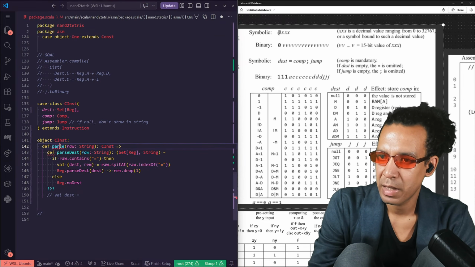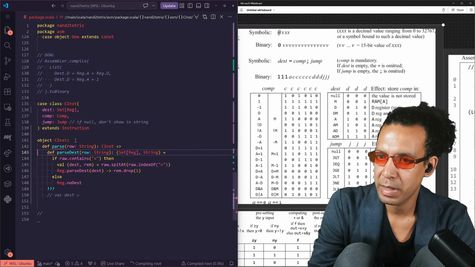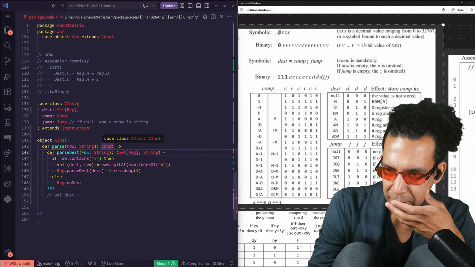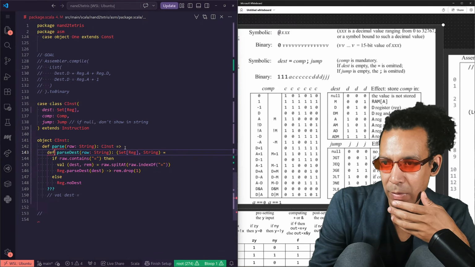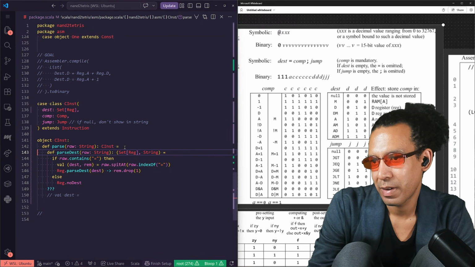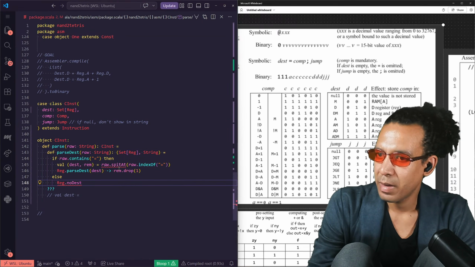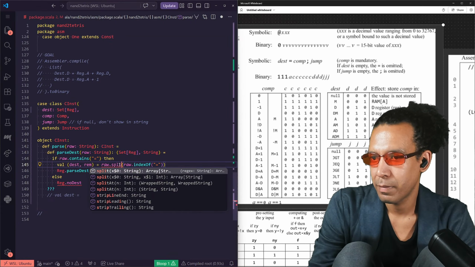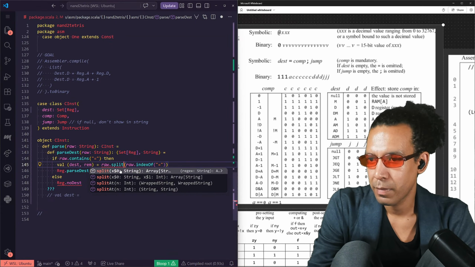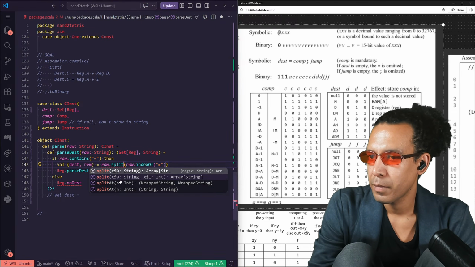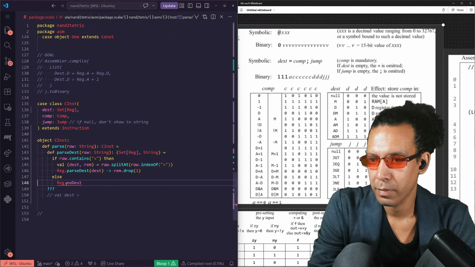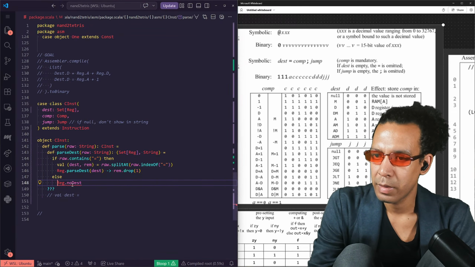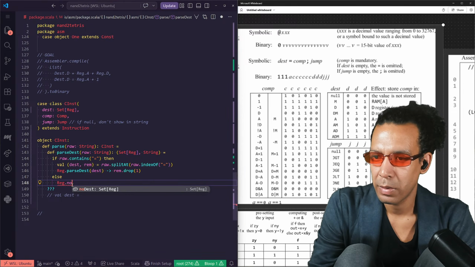Declaration of a parse method is not allowed here. Oh, that's interesting. I don't believe that. Oh, right. There's an arrow here. There's a reg.no_dest.